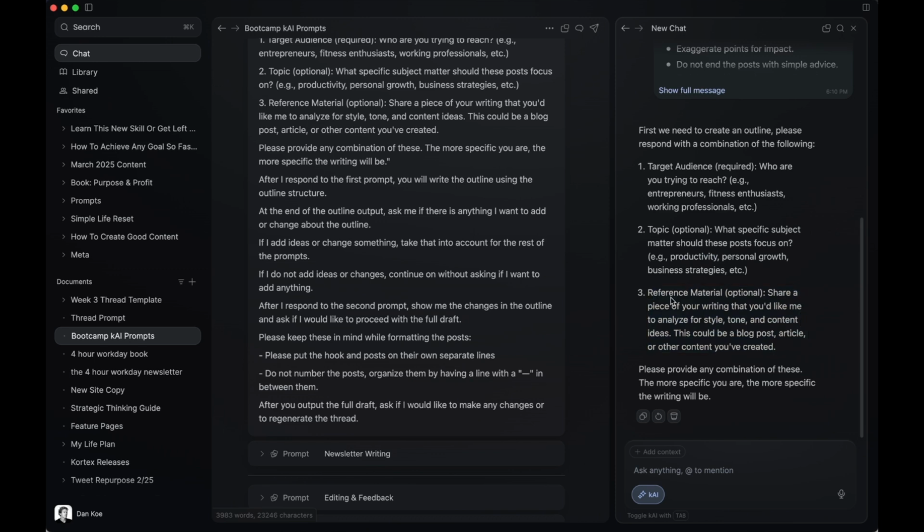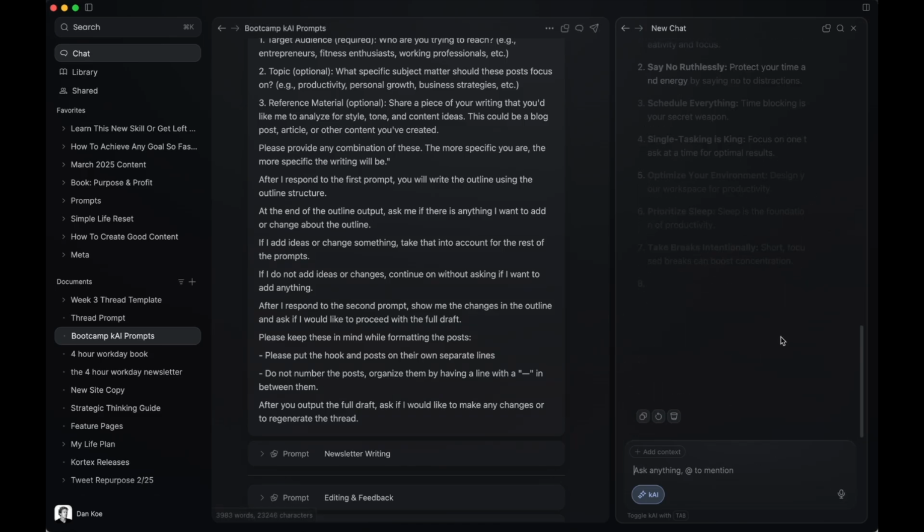I personally haven't tested it with this, so we'll try that in a second example just to see how it works, because one thing with this is once you start getting all of these things baked in, it starts to get kind of confused as a whole. So it may be better to have just AI in general rewrite the thread that it gives you in your own voice or exchange certain ideas. So we're just going to start with my target audience is 20-year-olds and my topic is productivity.